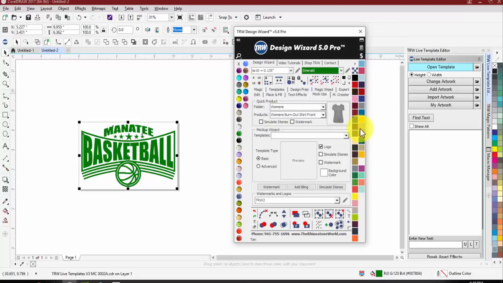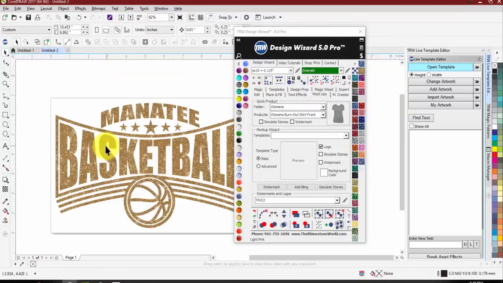Now these are flat colors, so we can design or we can save in these colors. When we use like the glitter colors and stuff like this, like those specialties where it's the glitter, the holographic, something that might have a pattern involved with it, I try not to save my designs in these patterns or glitter colors. I just want to use them to show my customer what it's going to look like. So I don't really want to design with glitter colors, or I don't want to do too much work with it. It's not like it's necessarily going to mess up your design or anything like that, but it's just little things.